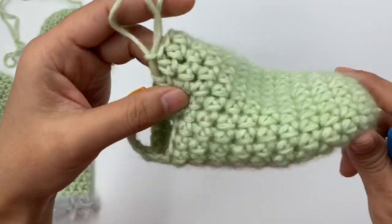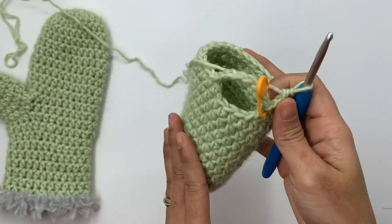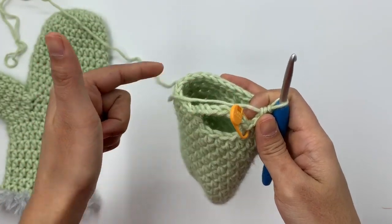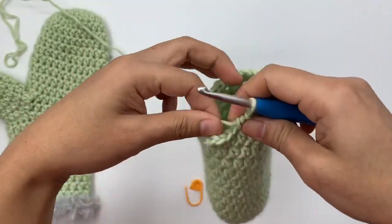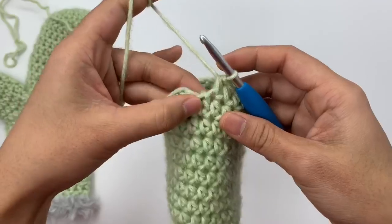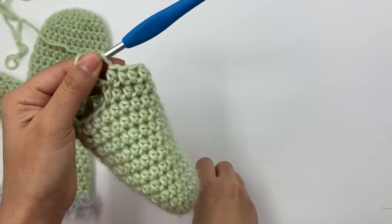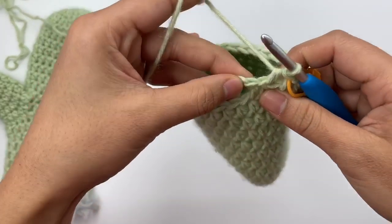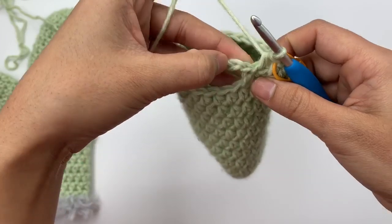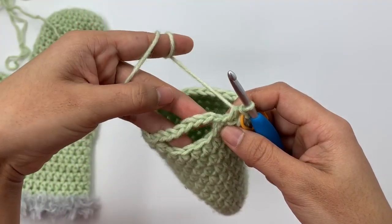Okay, and then round 15, we're gonna make 1/2 double crochet into each stitch around. So remove this stitch marker first and make 1/2 double crochet into the first stitch. And then place this stitch marker back in. And then 1/2 double crochet into the next stitch, which is the chain stitch. We're gonna treat the chain stitch as a normal stitch.